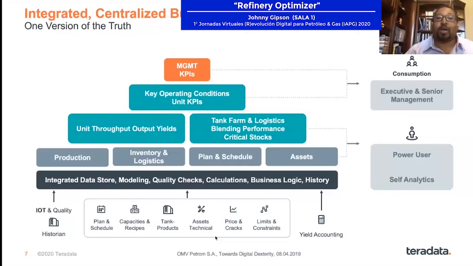And what we have done is we've created basically screens and applications from the field all the way to the C-suite. So people are looking at the same information, looking at the same timestamp, but you want to look at it different ways. What a senior manager wants to look at is different than what a person sitting at the crude pipe still wants to look at.